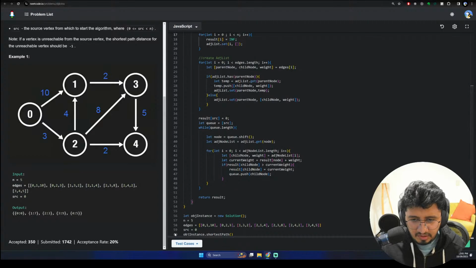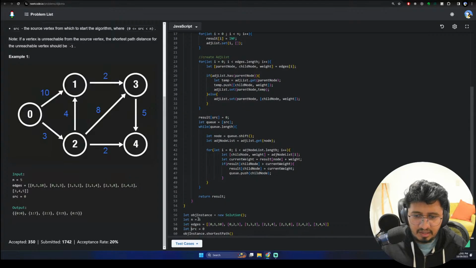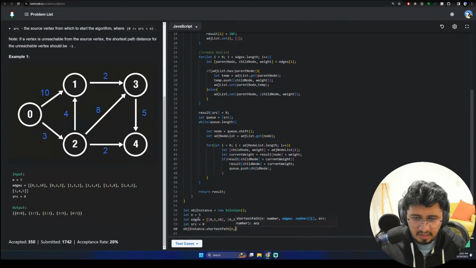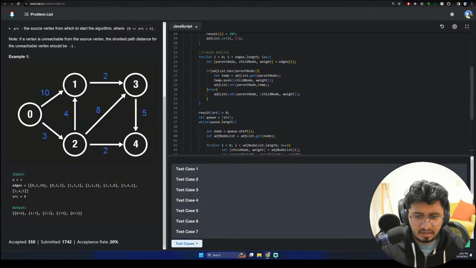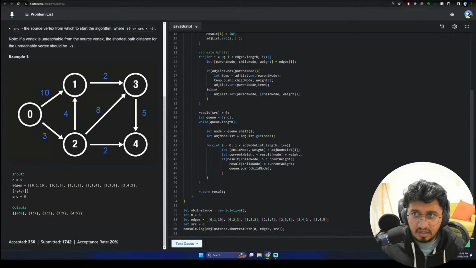We'll also assign it some values, pass those n edges and source to this guy, and also console log whatever the answer that is going to be generated. And let's, can we run this? I guess we cannot run this, we only can submit this.